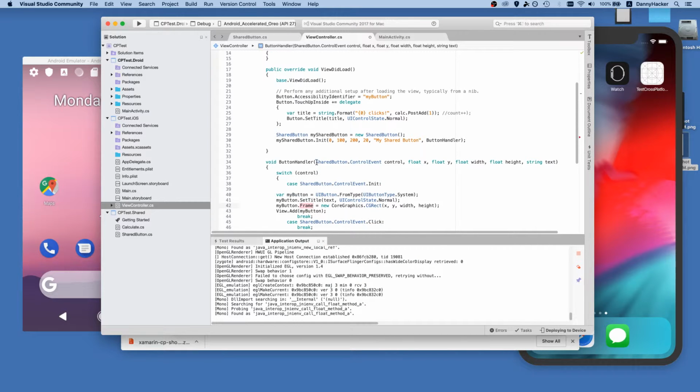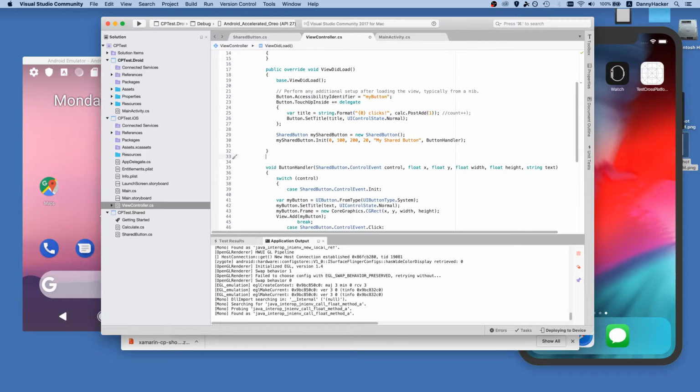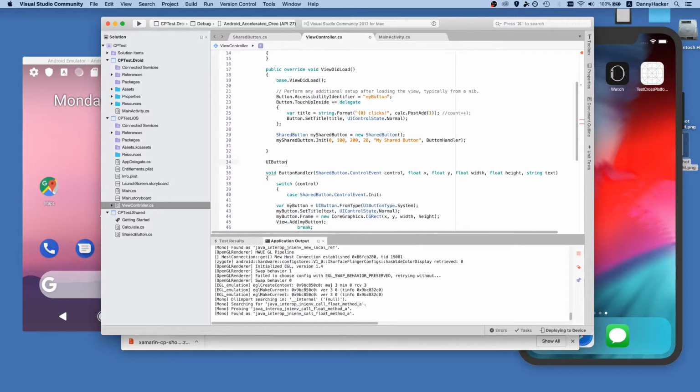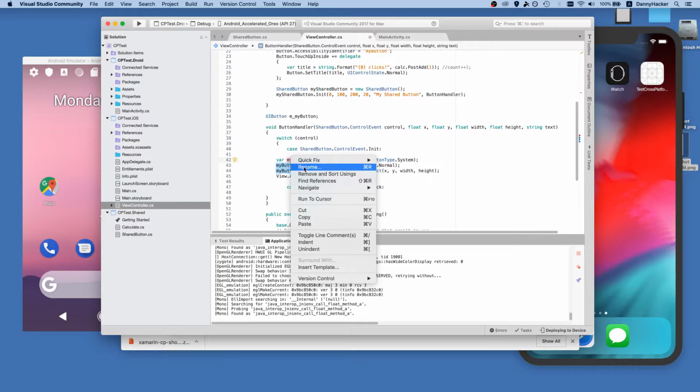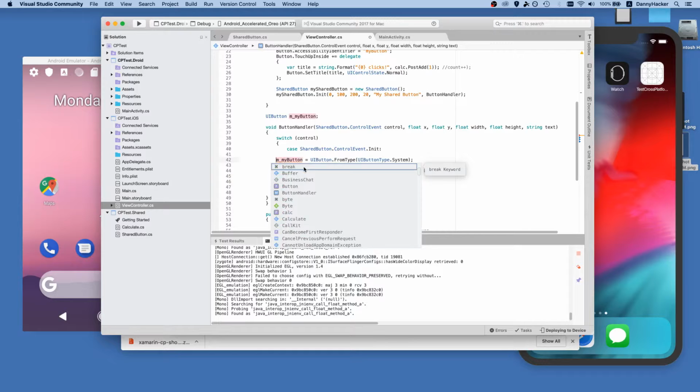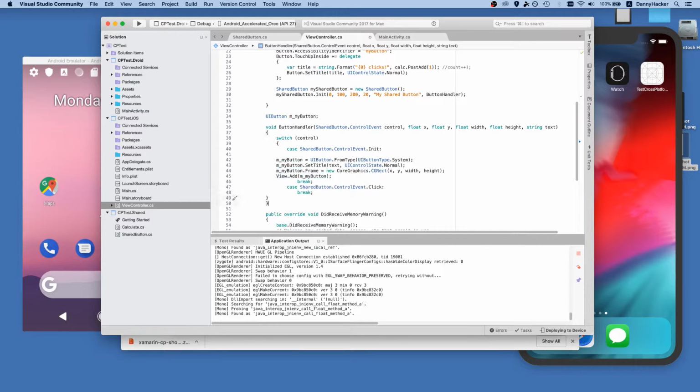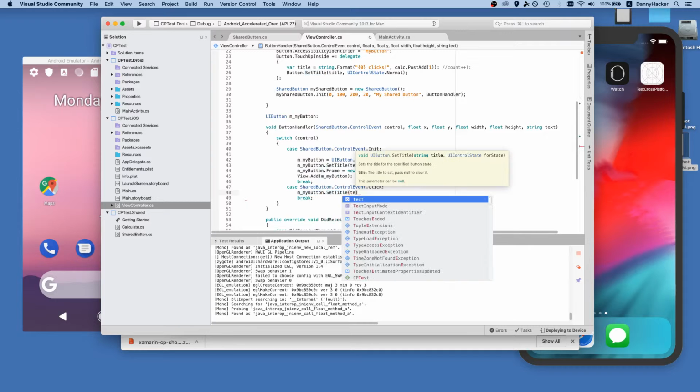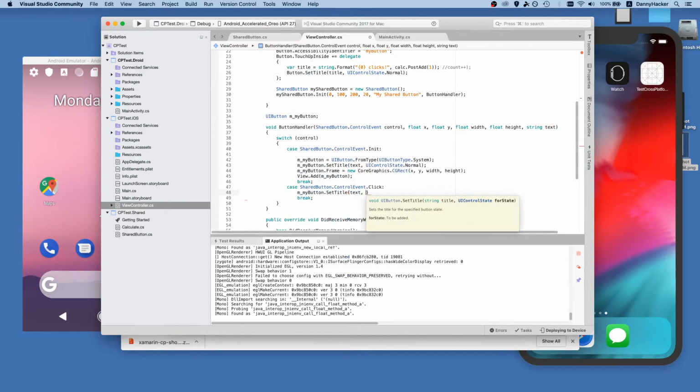Right, so now we need to make a global of our my button, so we're going to do the same thing. On iOS it's UIButton, so we say my button, and rename the local variable to be the global. Delete it, so now it's a shared global variable. Reformat it nicely, and do the same: set title to be text. Then, just like above, all we're doing is changing the text.